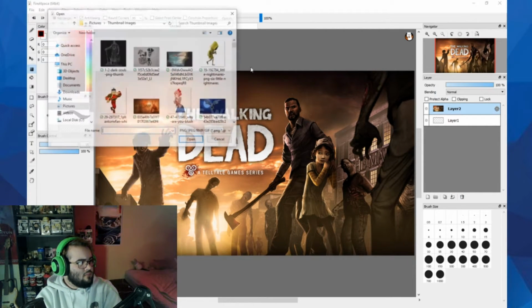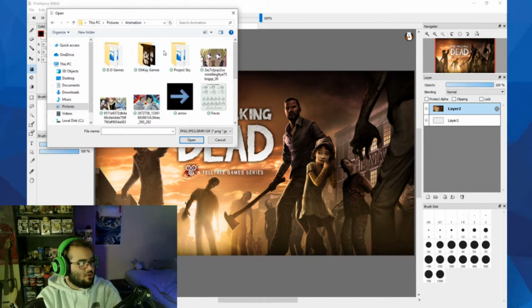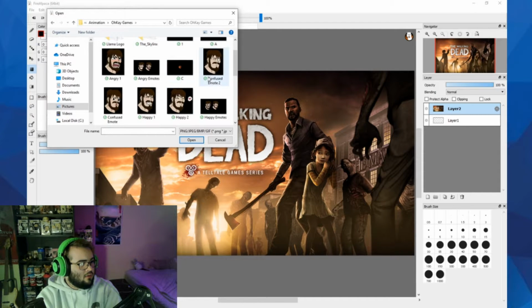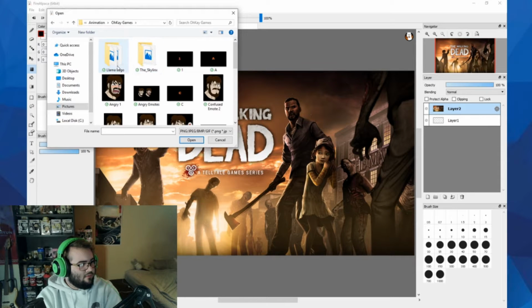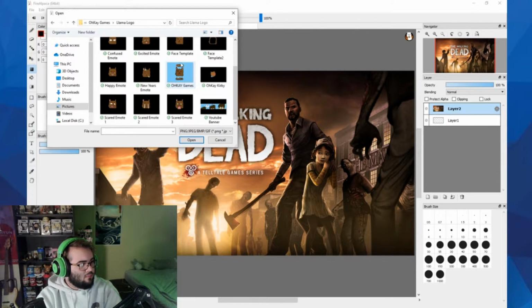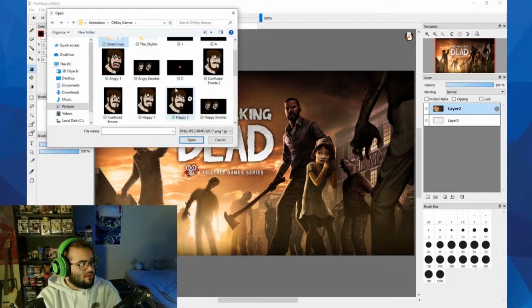File. Open as layer. You'd think there'd be more fun. I could definitely edit more to them, but I keep my thumbnails pretty simple. I'm just going to show you some of the functions as I'm going. So in animation, I keep all of my thumbnail images. Look, I have a folder for my Bloodborne. This is all my old stuff. We don't use that anymore. We use all of these.